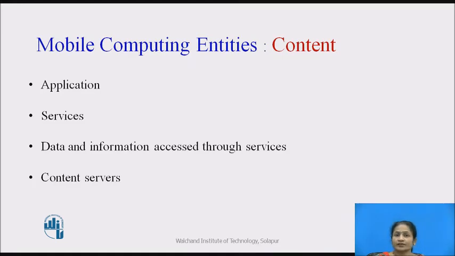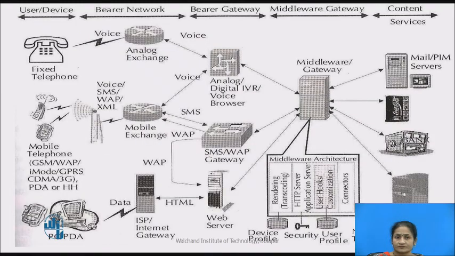Next, the mobile computing entity is the content. The content can be anything. It can be an application, a service, or data and information accessed through the service, or it may be content services. Now, this is the environment of mobile computing. You can see the devices, user data, bearer data, gateways, middleware, and the content services.